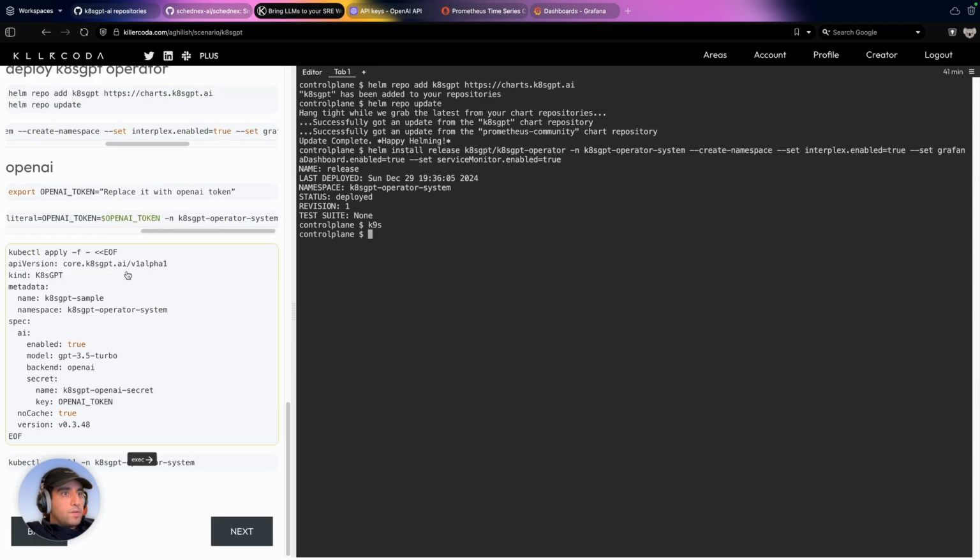Super cool. So let's exit out of this, and create a secret for our Kubernetes GPT custom resource. So we installed the operator. It has already extended the Kubernetes API. It needs a secret to be able to talk to our AI backend. And the AI backend, as we see here, is OpenAI, and it is using the GPT 3.5 turbo model. So let's create this secret and run this command to create the Kubernetes custom resource. I'm going to pause the video, create the secret, and then we can create the custom resource together and look at what's happening on the K8sGPT side of things.